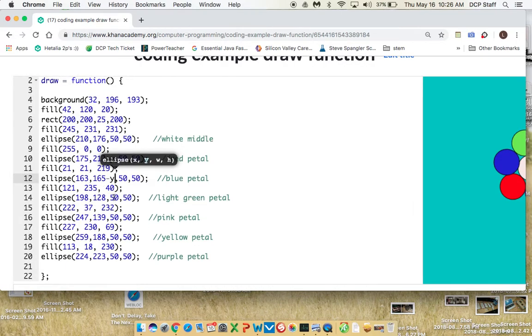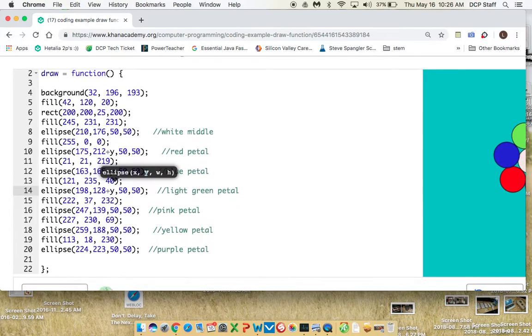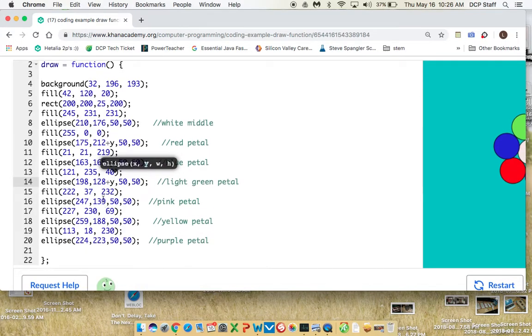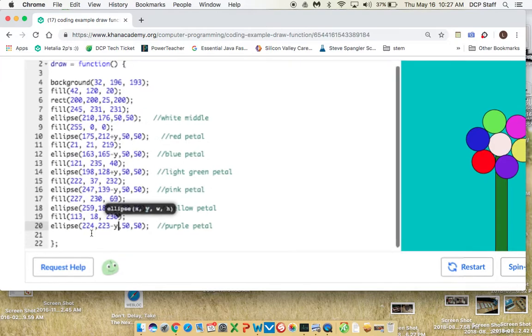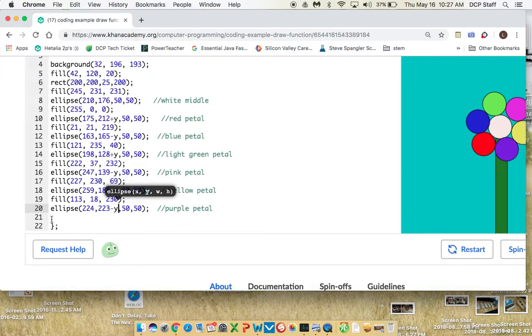I'm just adding plus and minus y here randomly so you can see how this works. Minus y, plus y, minus y.